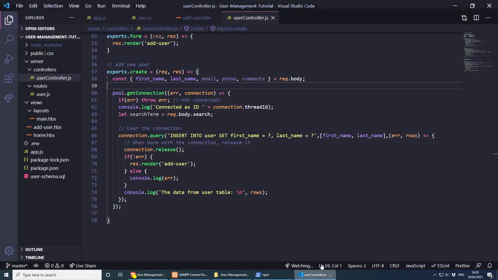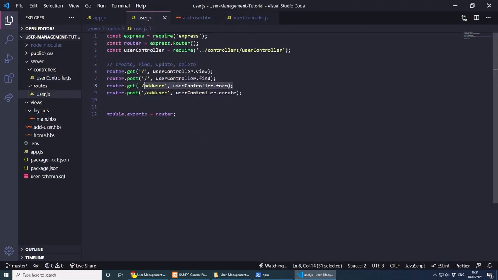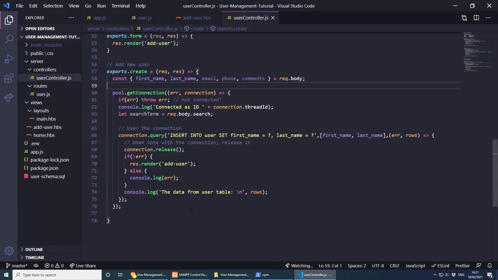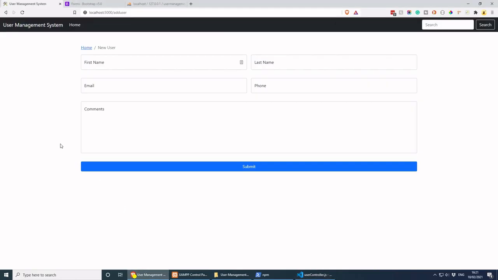Now we're rendering the form. Let me show you. Now we're rendering the form here. But if you want to create something, we need to post and then use this code here. Okay, it's all good now. Refresh. And let's have a look at whether we can insert the name. So let's say Rad. And the name of Rad is going to be 123. Last name is going to be 123.